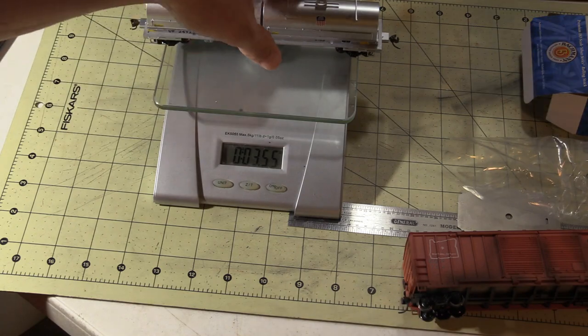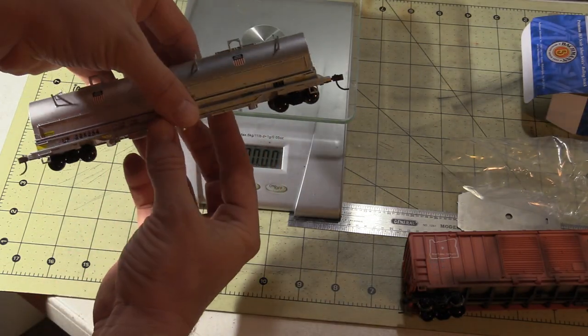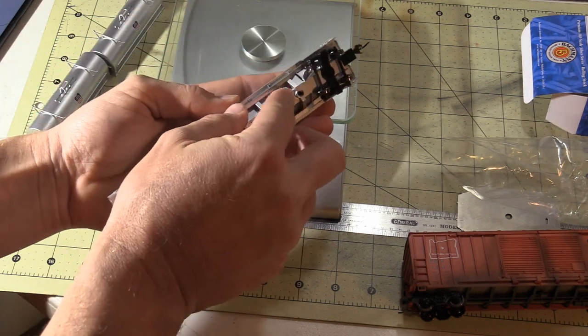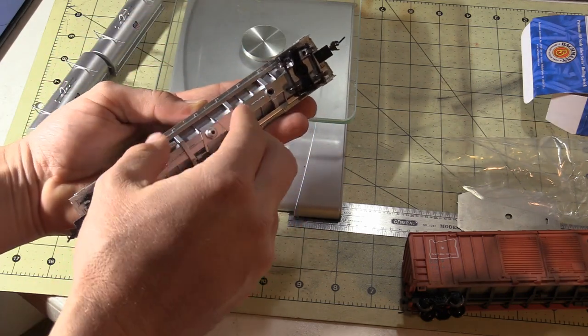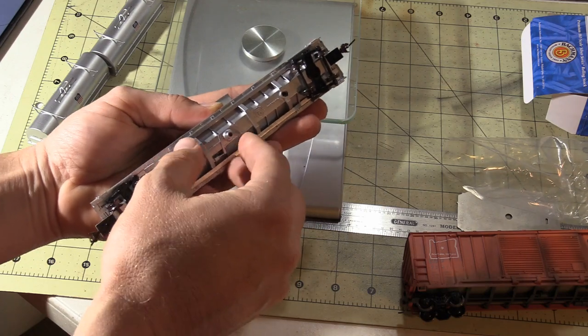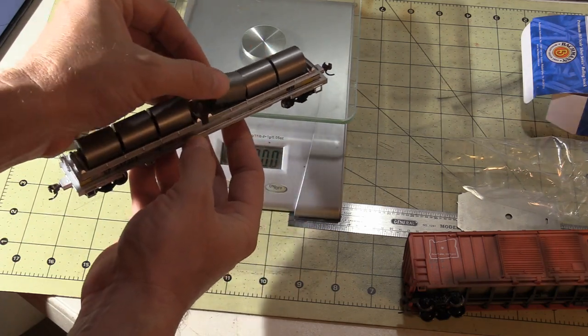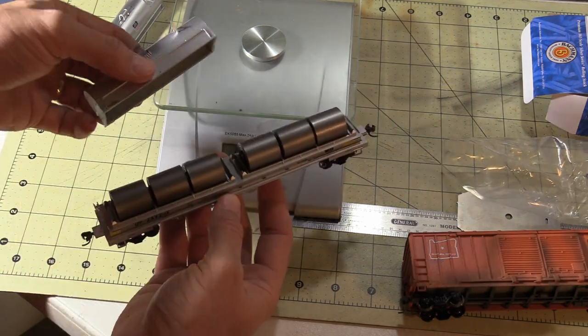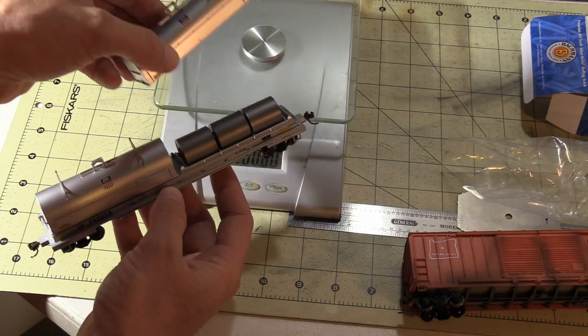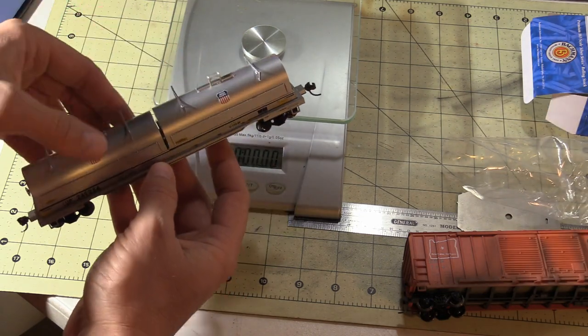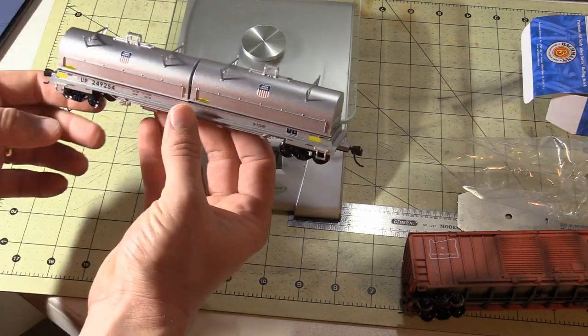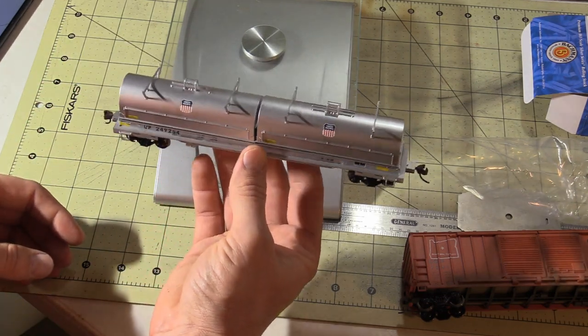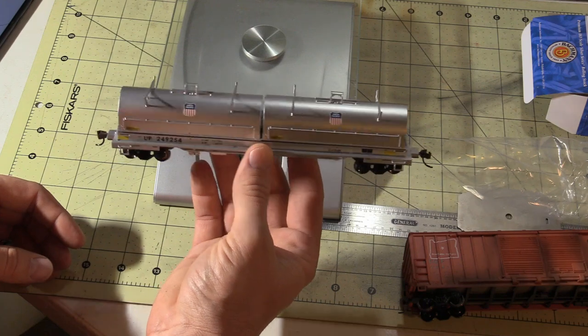There's, I didn't see any weight on the model at all. There may be something underneath the frame. I don't know. I mean, there's a couple of screws. You could take it apart and look, but it doesn't feel like there's any weight in the car itself. So it's just simply the plastic and the load and the hoods. So I mean, it's a little on the light side. But you know, at the back of a train where there's not a whole lot of weight pulling behind it, it would probably be okay. So that's all I can tell you.